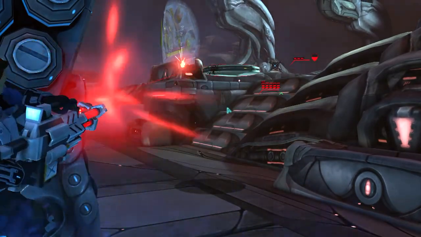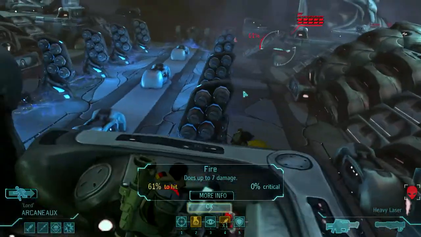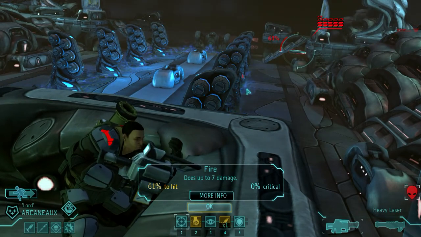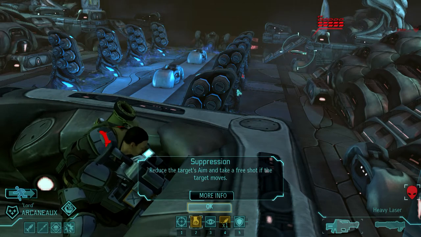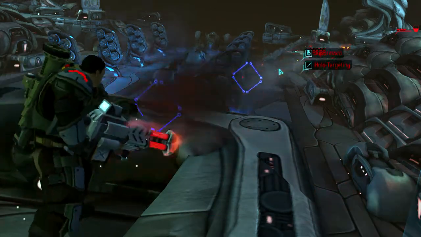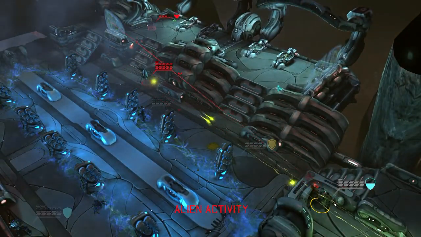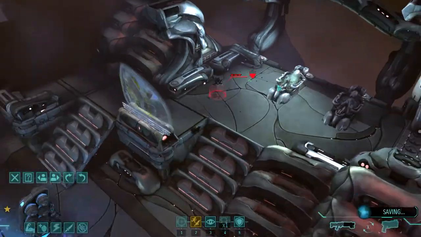We need to shoot. I missed. I'll get him next time. Alright, Phil. Actually, we need to suppress him so he doesn't take out Hi, Commander. Miss. I'm taking fire. Why? Suppressed.